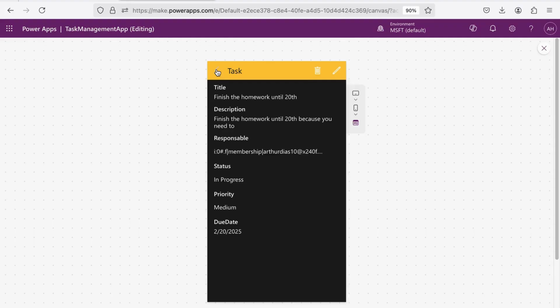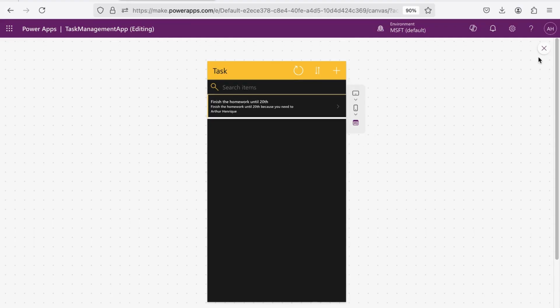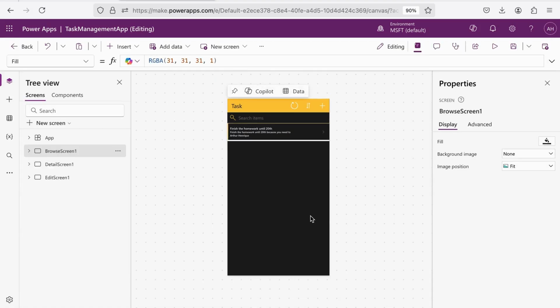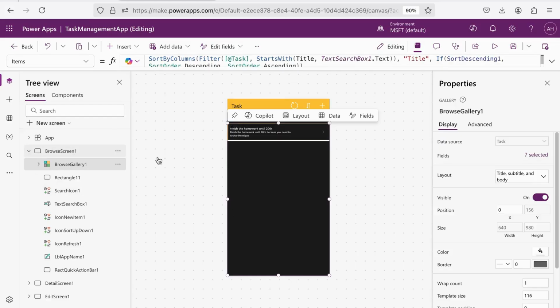Perfect. Now if we go to the first page, we can see this task over here. We can see I am the owner, and that's the description, that's the title, but we don't have the person's image. So let's insert this. Let's click in the gallery, and then in this item.